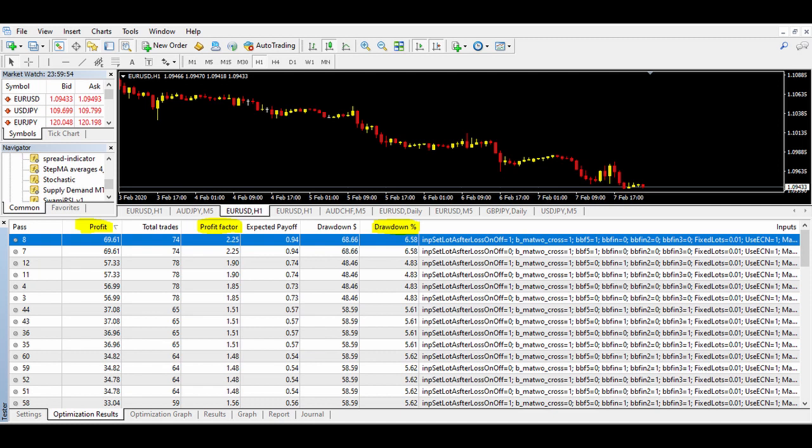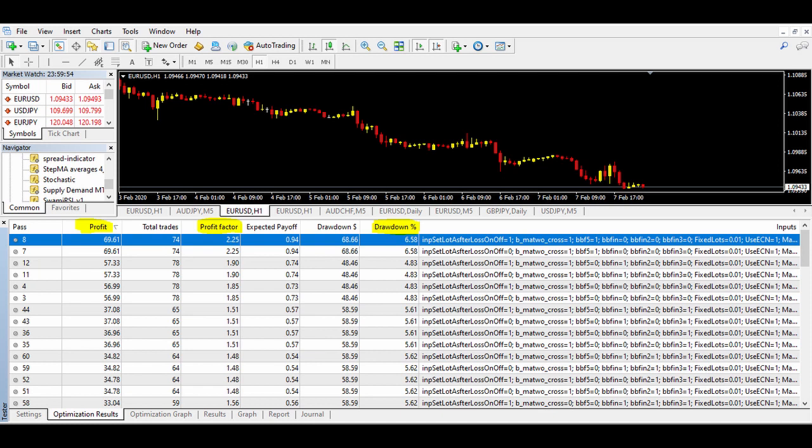You can test out some of these other ones, and all you have to do is simply double click on the result. It will load the setting file in Metatrader 4, and then what you need to do is click Save, and then save that file and name it. If you want to go ahead and save all of these, you can just double click on each one and save it, and it should load them all.